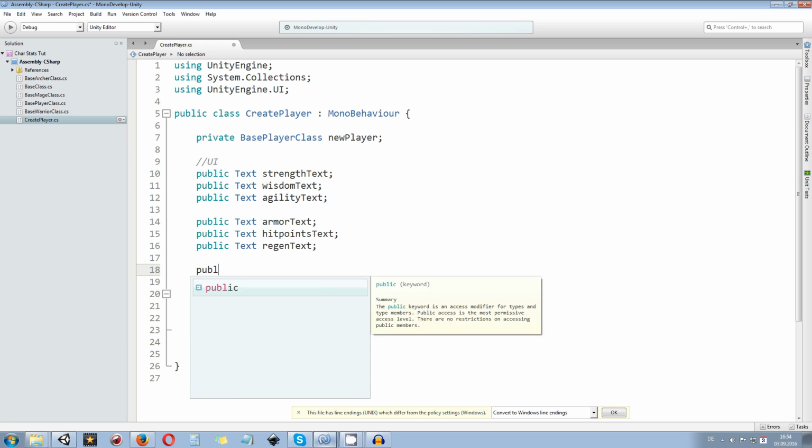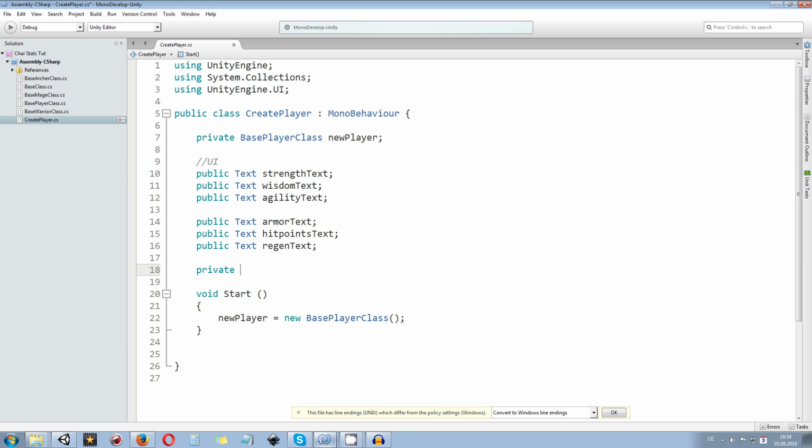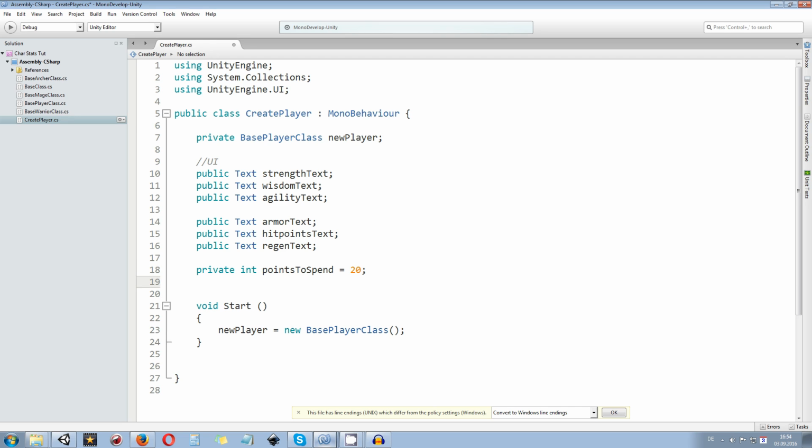The next one is a private variable in here, so we want to have some points to spend. It's going to be an integer called pointsToSpend, and I maybe want to give the players 20 points, which they are able to spend on the whole character before they actually start the game.